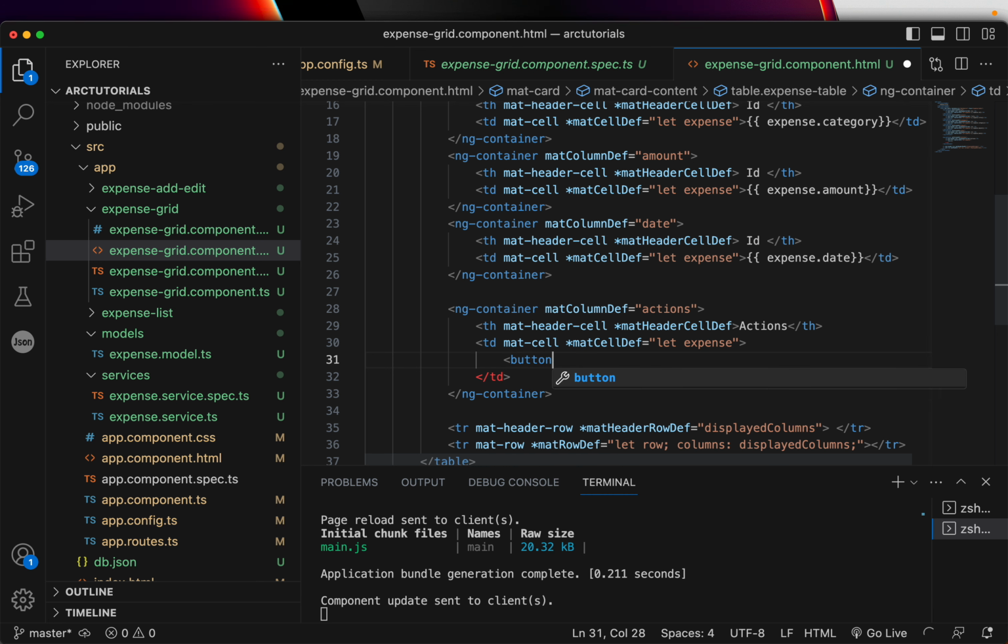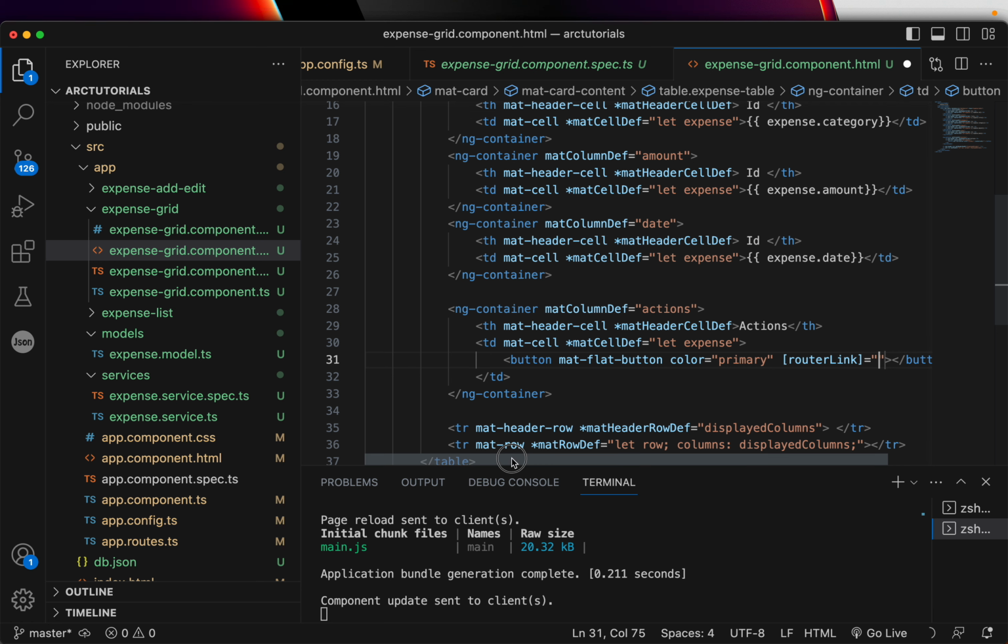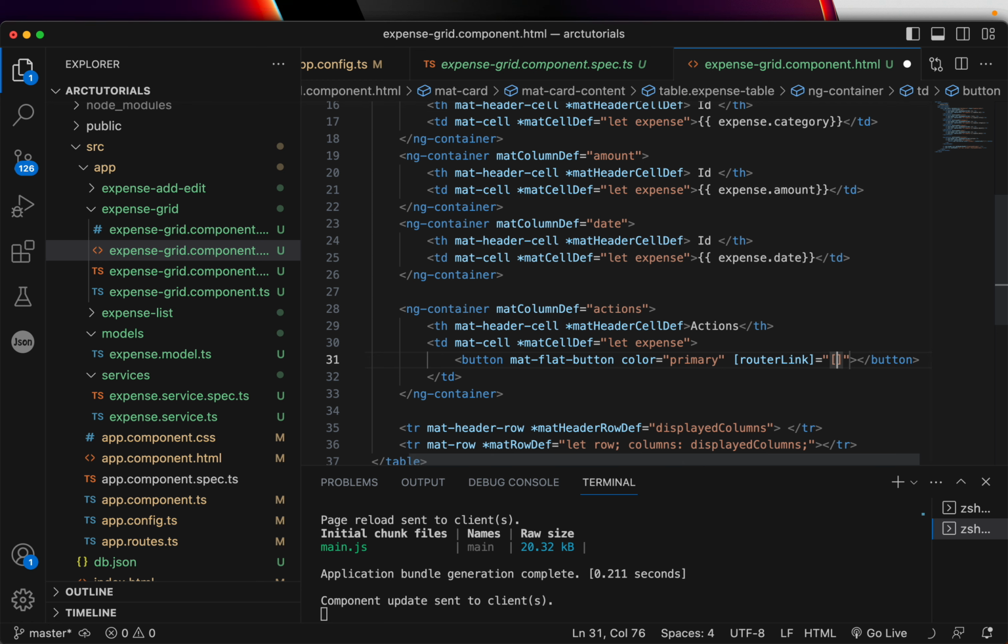So we'll do button, and we can call it mat button. And what type of button, let's say we are going to use a flat button, and we are going to give a color, give any color that you want. This is built in of Angular material. So router link, now I'm dynamically binding a router link, and here I'm going to specify the path, and the first will be slash edit.